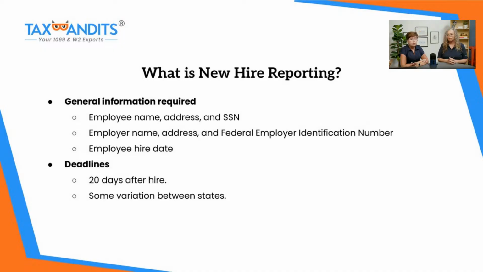What's generally reported on the new hire reporting? It's your employee name, address, social security number, then of course the employer information and the date the employee was hired. The deadline is typically 20 days after hire. There are some variations between the states, so you would really want to contact them to make sure you know what you need to file and when.